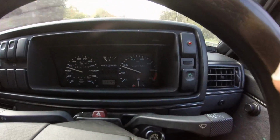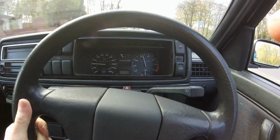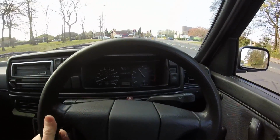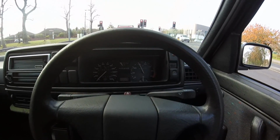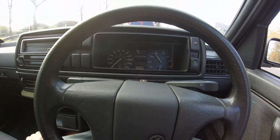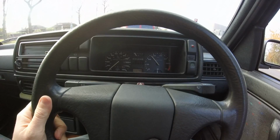The revs on this Mk2 Golf have gone a bit potty. It now idles at around 2,500 to 3,000 revs. Now we believe this is a problem caused by the Waxstat, which is part of the carburetor. And also if we turn the engine off, it overruns for a little while too. But our main problem is the over revs.